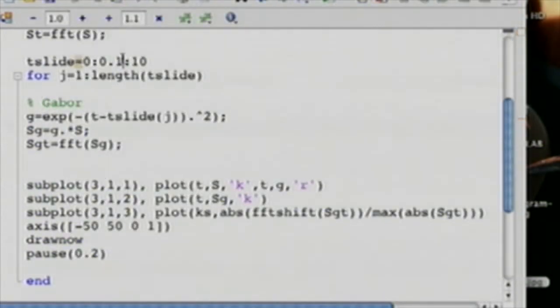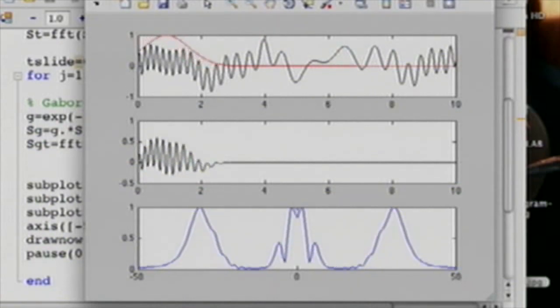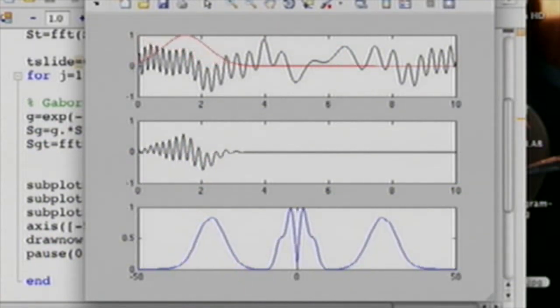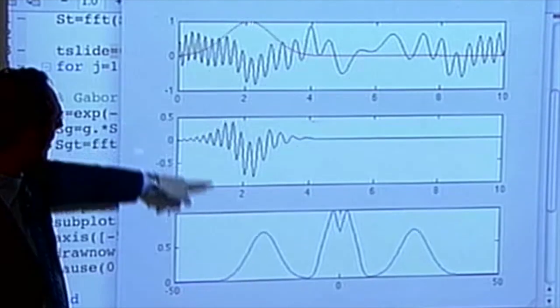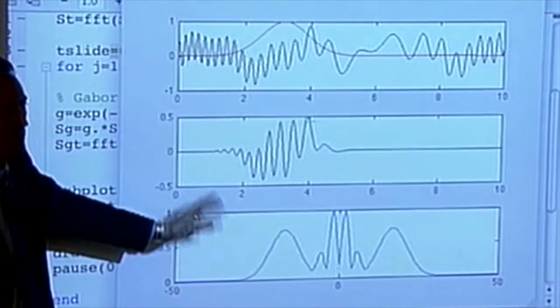Now we can do 0.1, and let's just have it pause a little bit longer because that was in fast motion. Okay, there it is. There's my Gabor window sliding across. Here are the little signal pieces it takes out. Look at how time and frequency are changing.